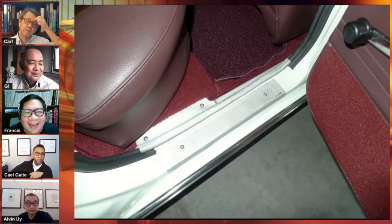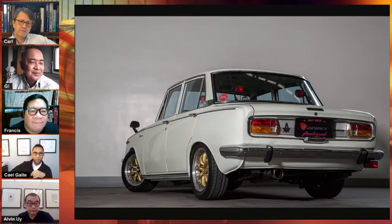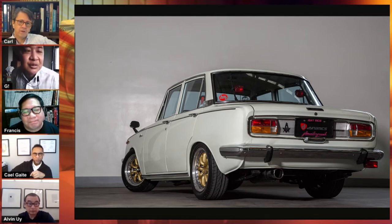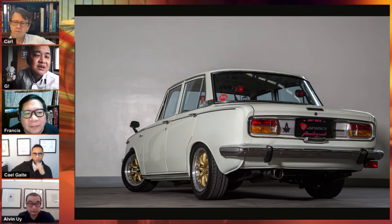Yeah. You know, these were tiny cars. I'm not a very big guy, but, you know, I was 8 years old, 9 years old, and even then, the car didn't look very big. So you can imagine how small these cars are, compared to today, right? And even the older model Corollas, these were small.